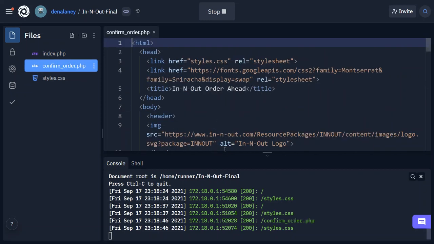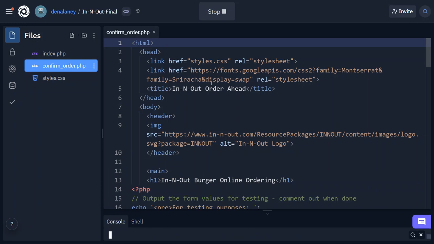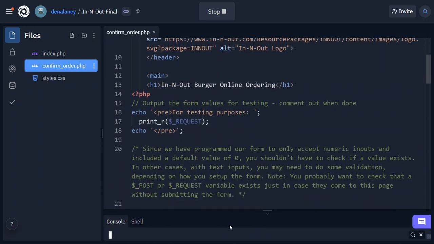All right, so let's take a look at how this page is working. All right, so output the form values for testing. So comment this line of code out when you are done. You do not want your visitors to see your test data.